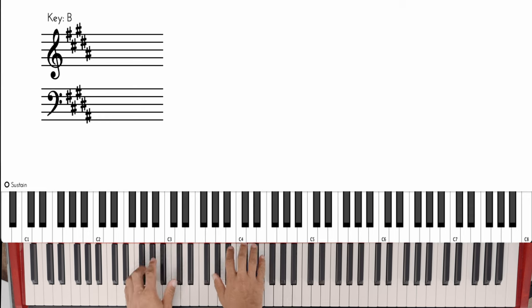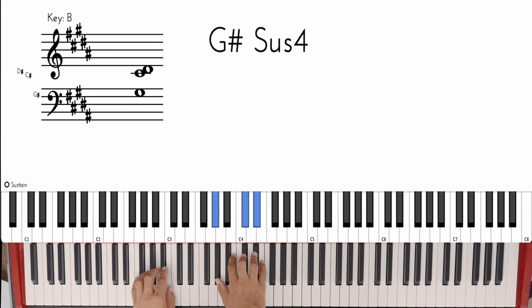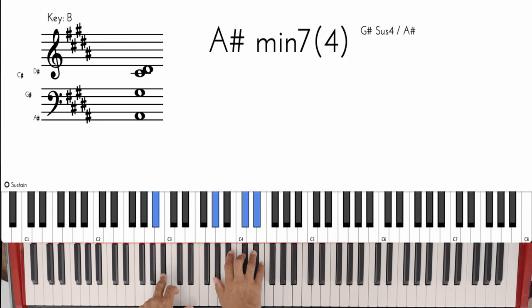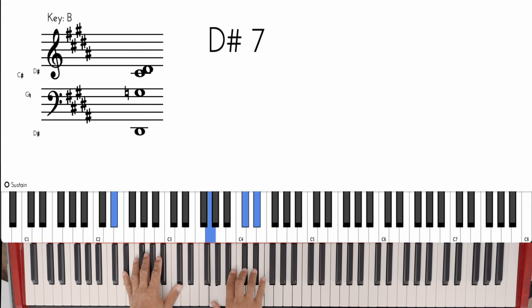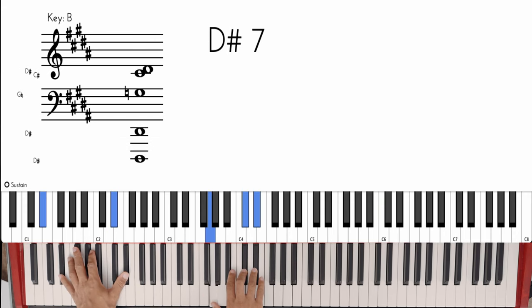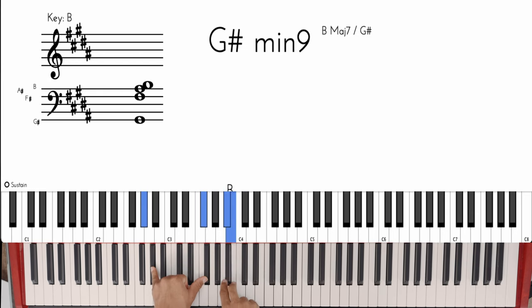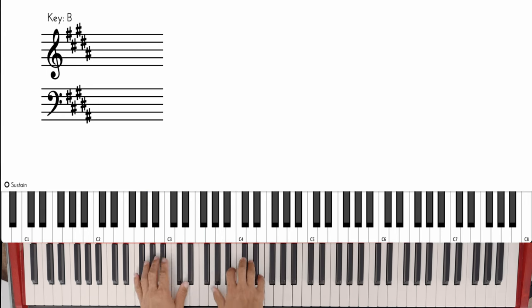Okay, and how we do that is, it's kind of a cool sus chord. So you have B flat in the bass, A flat, D flat, E flat. And then we go to melody note E, and then E flat 7. And then an A flat minor 9. I had this B flat in there just for some flair. Now the key is to not play that note very hard.